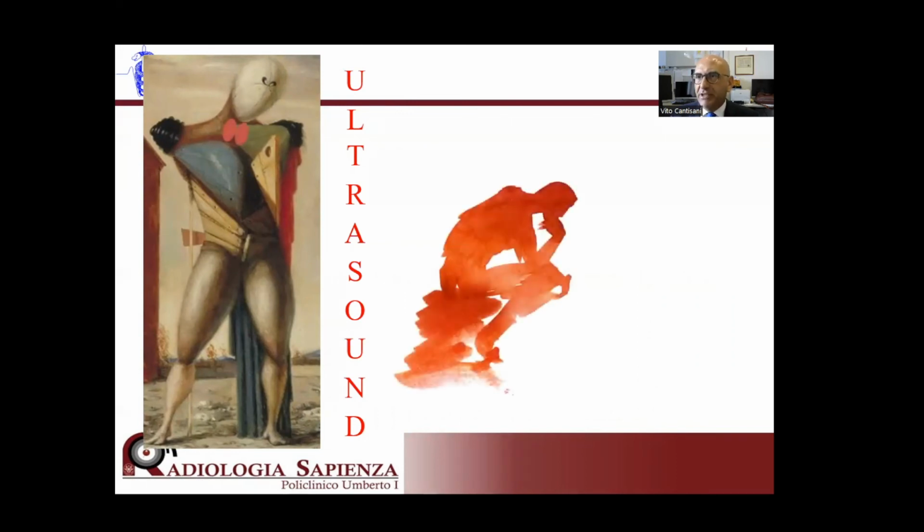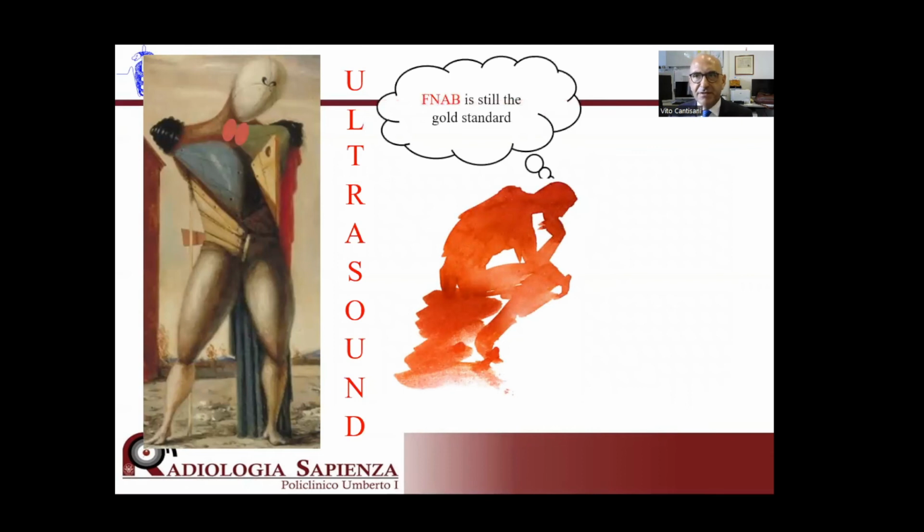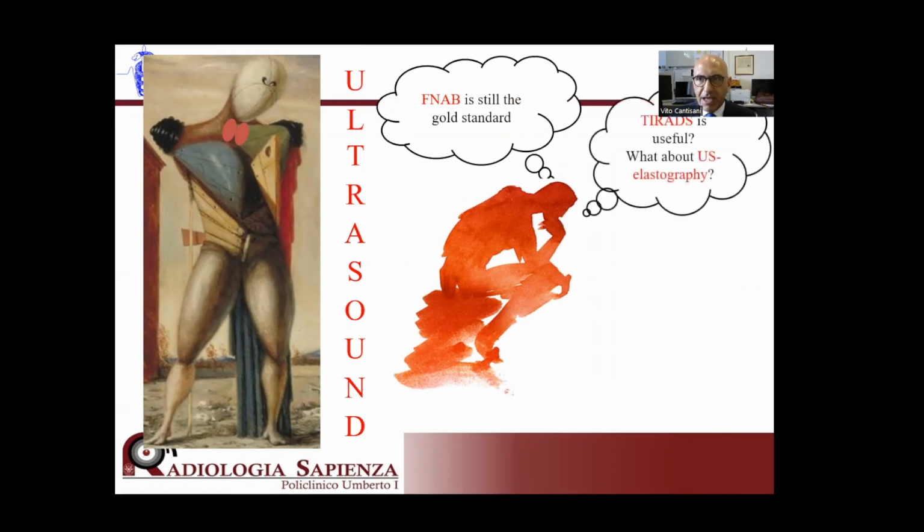Let's start with thyroid. First questions that I will try to address during my presentation. Fine needle aspiration is still the gold standard, and TIRADS, the acronym that stands for the classification and imaging reporting that we are trying to include in our daily life, is useful. What about ultrasound elastography?